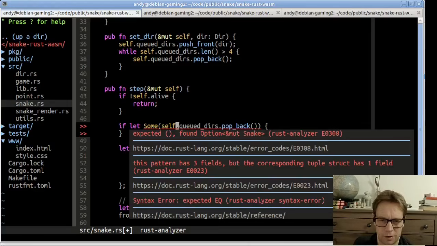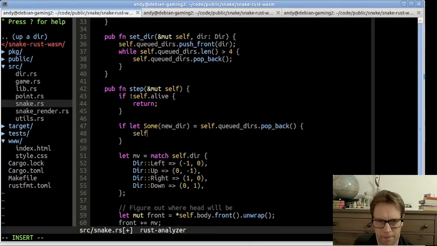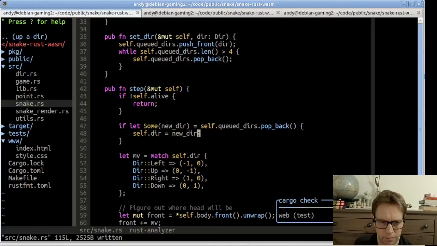No, this should be... Oh, this is not how you write Rust. So if some new dir equals the result of popping the thing off the back, so if there's one in there, set the direction to it. Right, so we've got this queue, and then we pick off the oldest one, and that's our new direction.